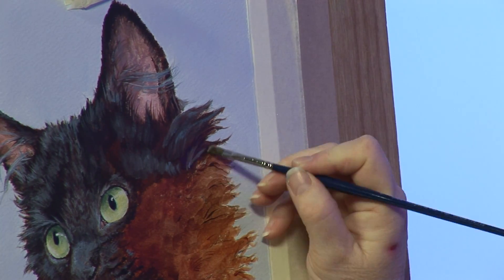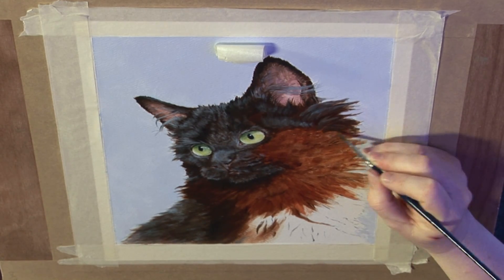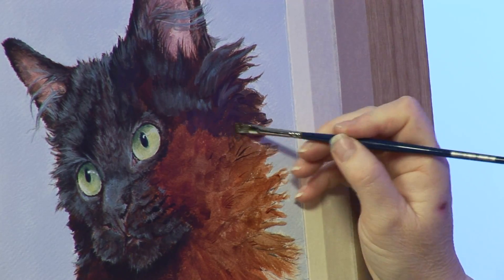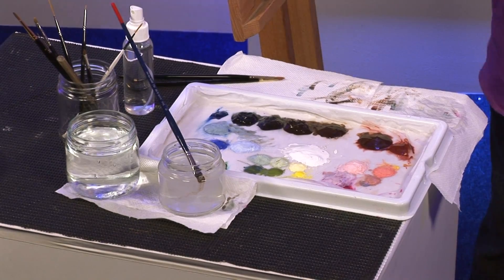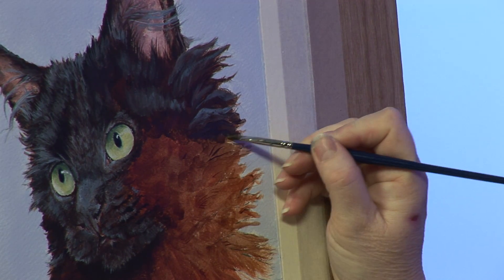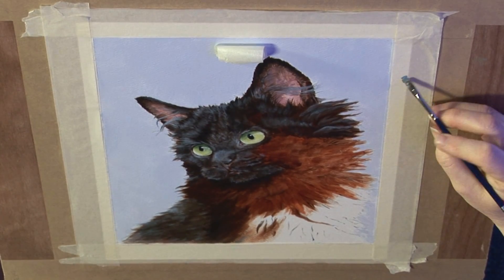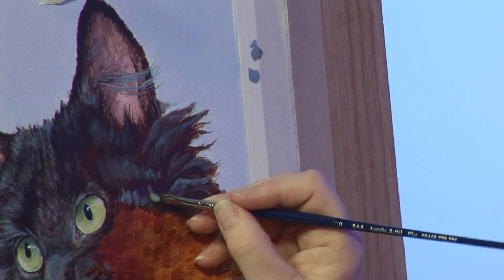You can also do them with a round brush — whichever brush feels the comfiest for you. Just moving on a little bit quickly so I show you more of this. You can see how quickly you can lay this on; if I had a bigger brush I could whip it on really quick. You can see I'm working down the picture and blending as I go. If I want to bring up some more furry texture here, I just pick up the edges of the tufts and then blend it back to the dark. If you need to add a bit more dark colour, just pop a bit more on. You're just alternating between the two colours, aiming for just a small amount on the brush each time, and changing the angle of the strokes to fit with the way it's going around the face.